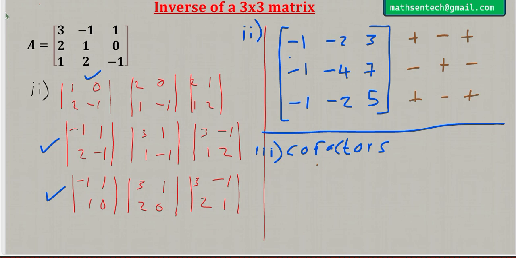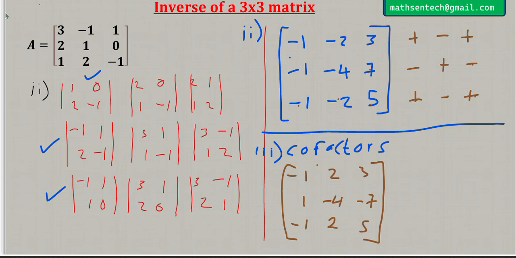Okay, so of course you multiply the corresponding positions on the corresponding positions. Okay, so plus and minus 1, that still remains negative 1. Then minus and minus, that will be plus, so this will be just 2. Then plus and plus 3, that will still be 3. Then minus and minus, that will be just 1. Then plus and minus, that will be minus 4. Then this minus and this plus at 7, that will be minus 7. Then you go to plus and this minus will be minus, so minus 1. Then minus and this minus 2, it's a plus, you get 2. Then plus and plus definitely becomes plus, so that becomes 5. So that is your cofactor. Okay, that's your cofactor.